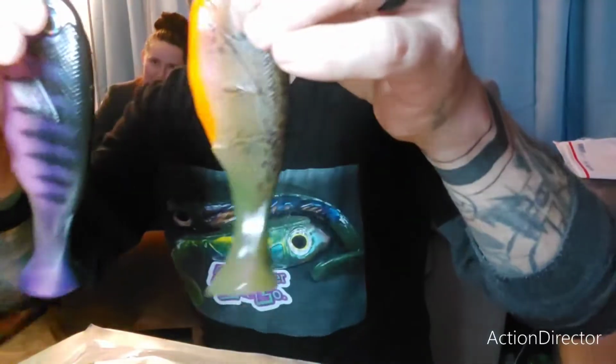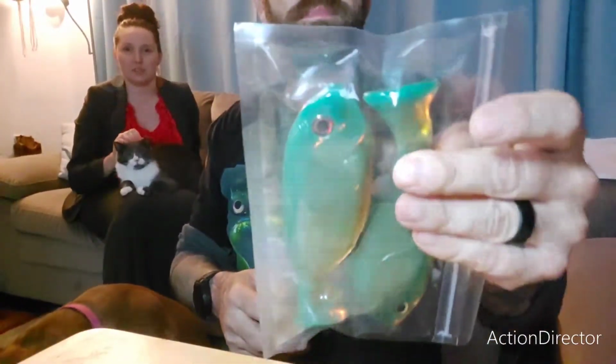Winter, the cat that's on my lap, will go into his office if we don't keep the door shut, and he'll pick out his favorite baits to try to nibble on. I have to keep the door shut or he will eat the bait. I'll spend hours making a bait, and then if I don't shut the door, I'll go in there and he will have chewed on it, and it will have holes in it.